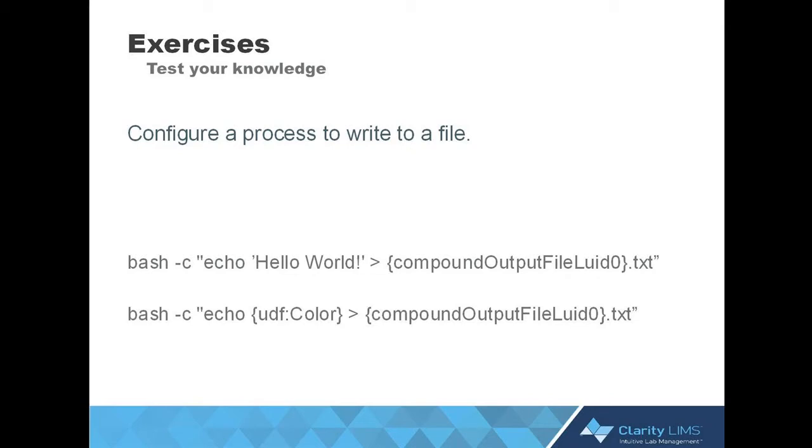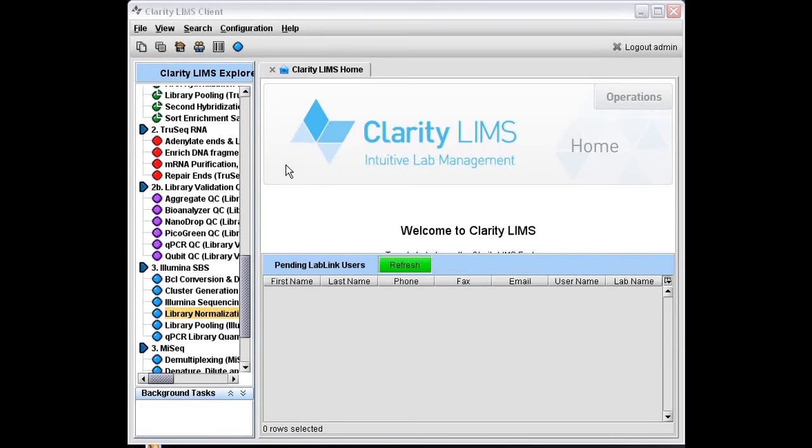So in order to do this I need to configure a process. Well, I don't need to configure a process. I could add this onto an existing one, but in terms of showing you this sort of end-to-end, I'm going to start from scratch and I'm going to create a process. And working backwards, I know from the requirements of what the EPP node must do that we need a shared result file. So compound output file luid0 is going to refer to a shared output file, and we'll also need a user-defined field termed color. So let's go ahead and create that process and add the things that we need.